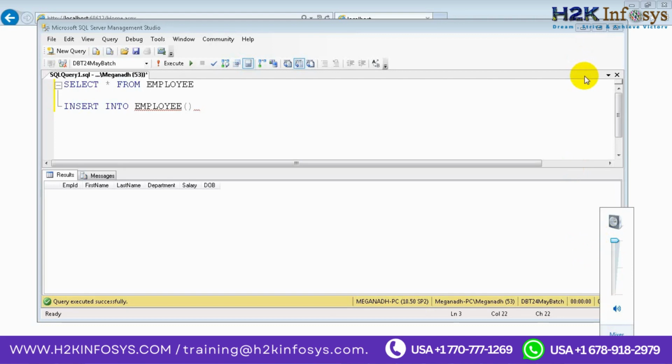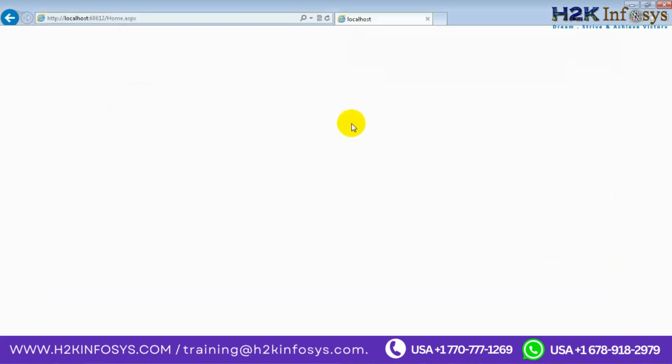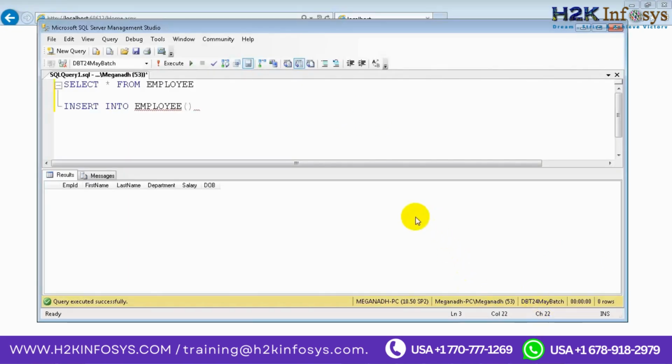We give the seed value 1000, and the increment value, how much increment you want in the second value, like 1001, or you want to increment by 10, like 1010. Perfect. That is the point I was expecting. Thank you very much, Kavita.